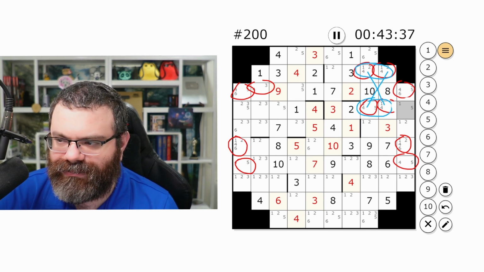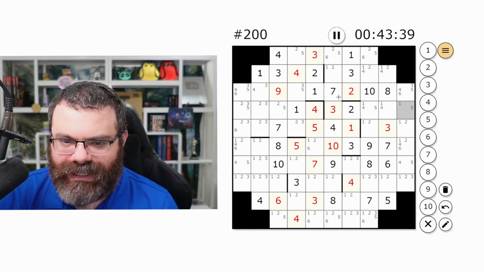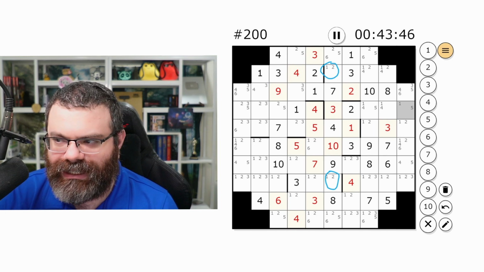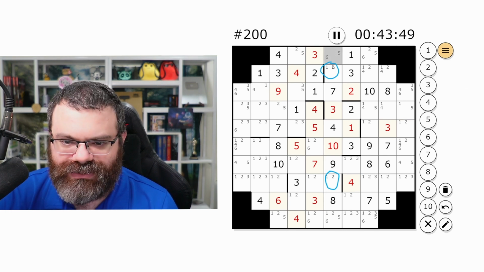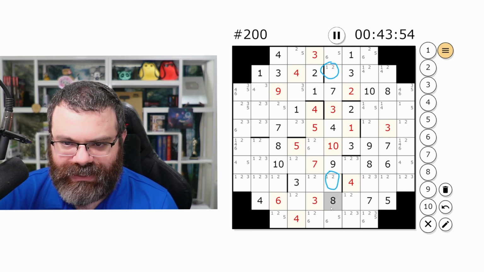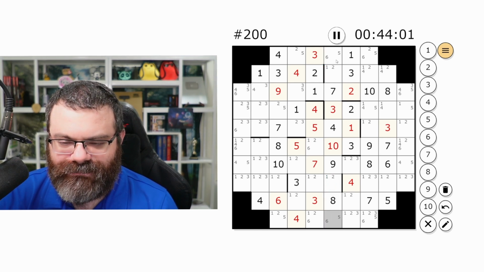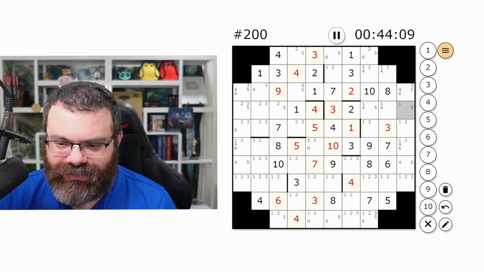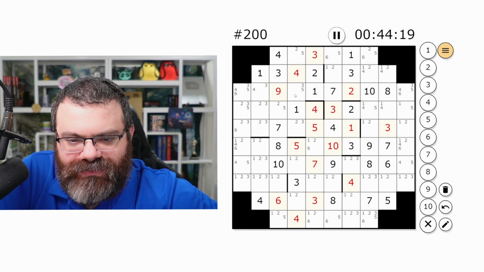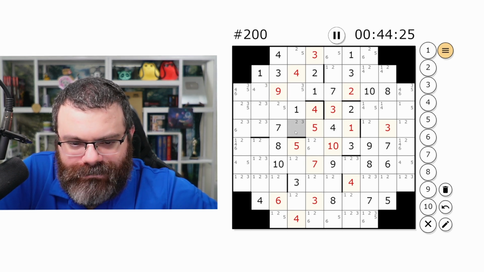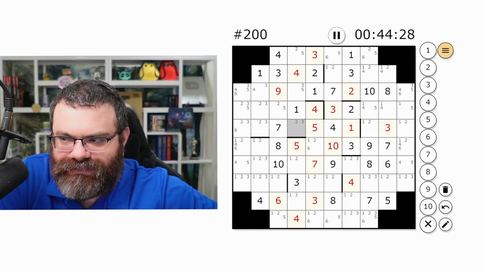Okay, so now if I clear this out, you can look at this 1-2 pair here. So one of these will be 1, one of them will be 2, because they can't be the same digit. And so that does remove 1 and 2 from the rest of the column, leaving a 5-6 pair. I don't have any follow-up on that. This can't be 4. It doesn't seem super important to me. We placed a 4 somewhere. We have a 2-3 pair here now.